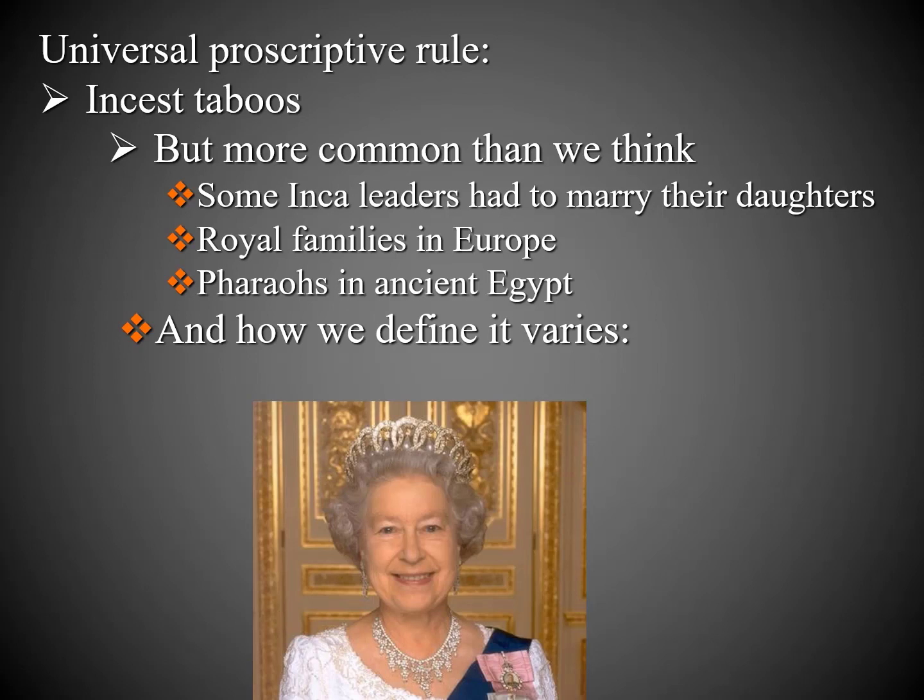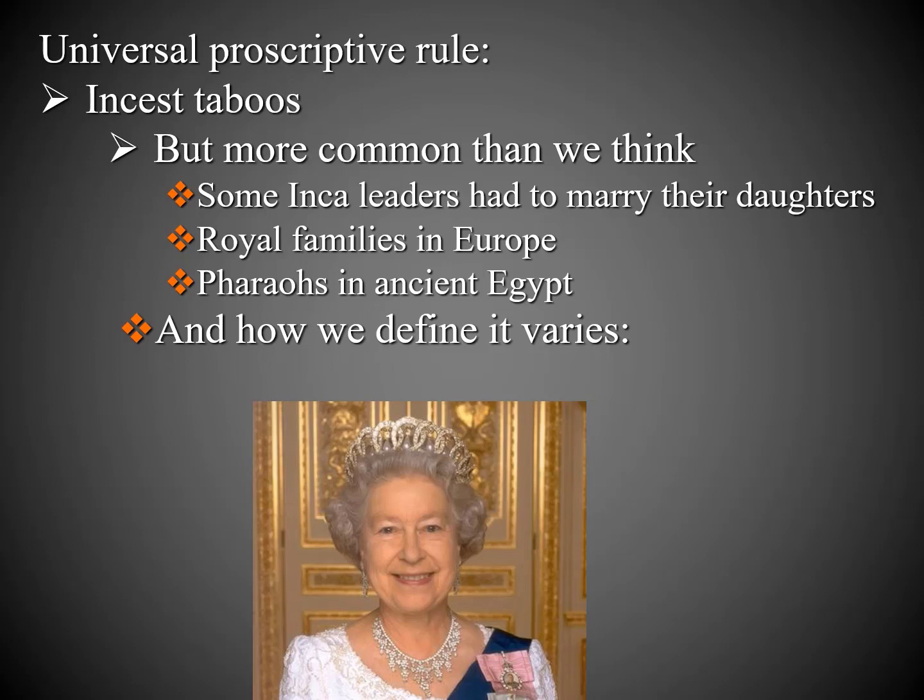There's one sort of universal rule, who you should not marry. So we've been talking in terms of culturally specific rules and examples. The incest taboo is one of those universal proscriptive rules. So incest refers to having sexual relations with relatives, family members, namely, especially biological relatives. And so by and large, there is a universal proscriptive taboo against intercourse or marriage with immediate relatives, people in your nuclear family, right? Your father, mother, sister, brother.